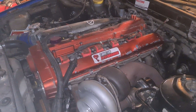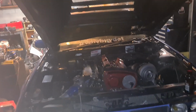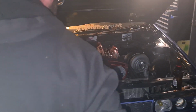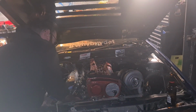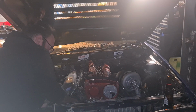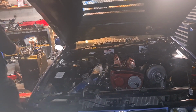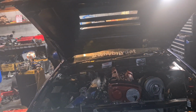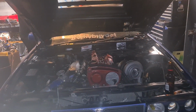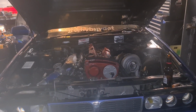So yeah, let's get ready to skip to that. Right, so just going to unplug the trigger kit so that the car doesn't actually start. So crank up all pressure into the turbo. I have tipped oil down the turbo, but we're going to crank some pressure up anyway before we start it.